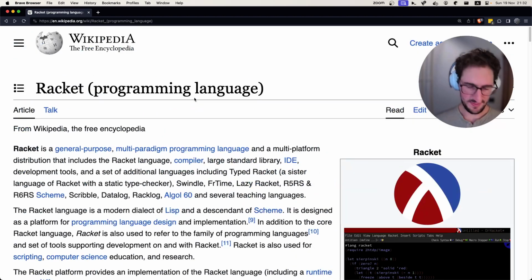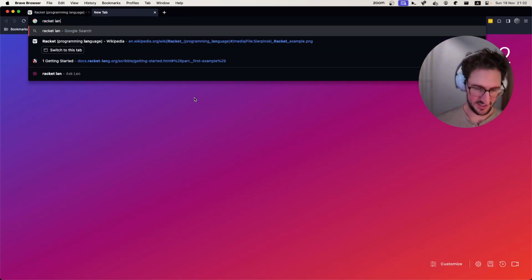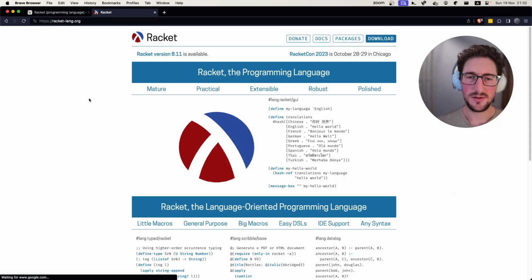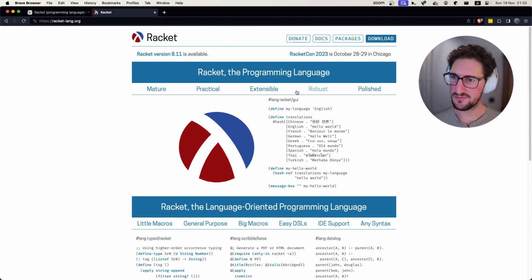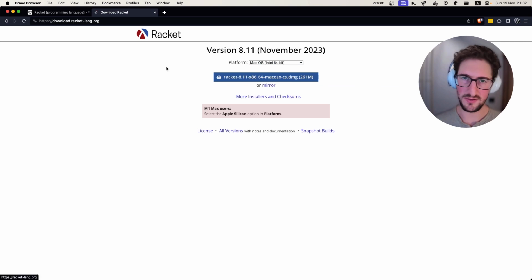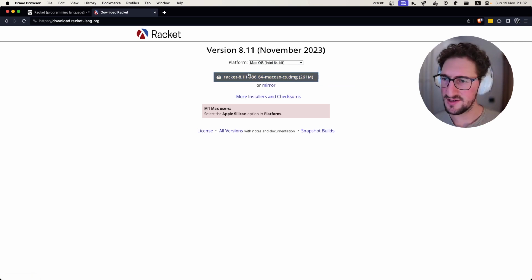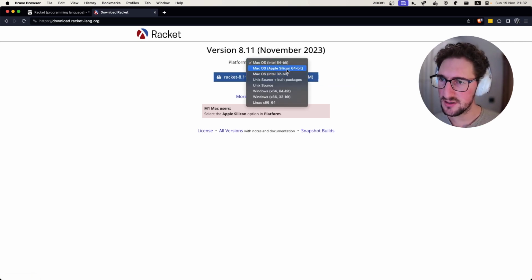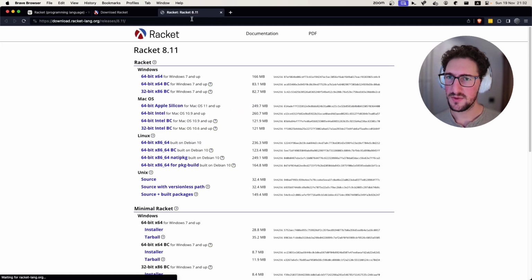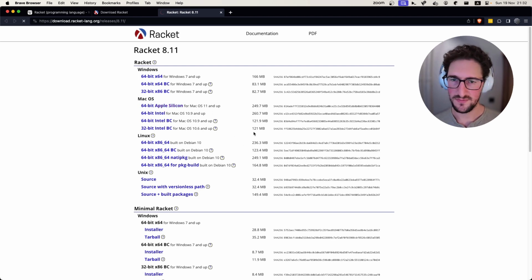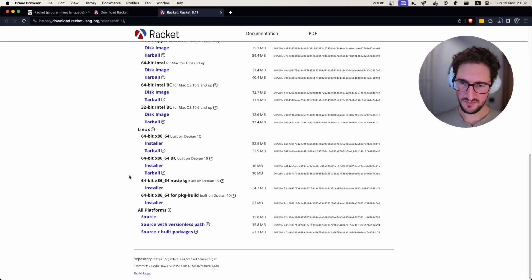So if we go to the website of Racket itself, Racket Lang, do they have a nice download? macOS M1. Probably fine.